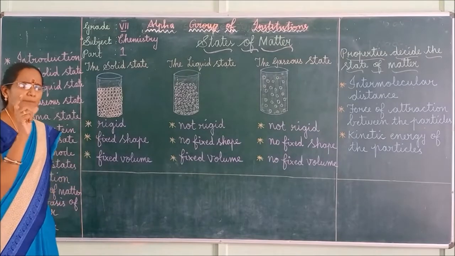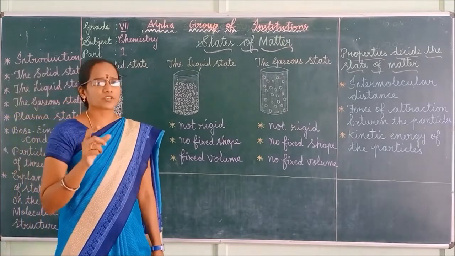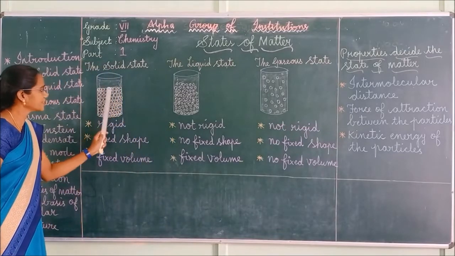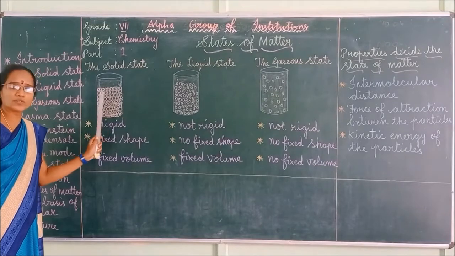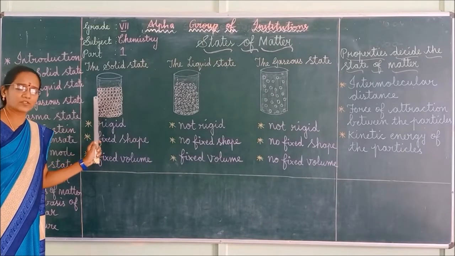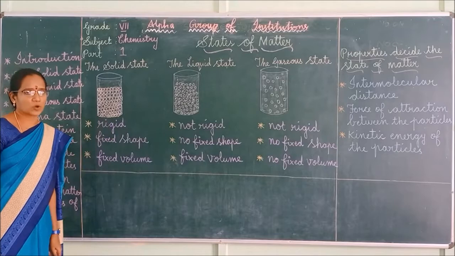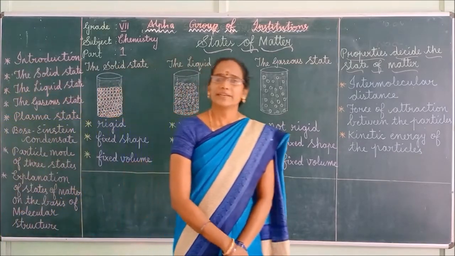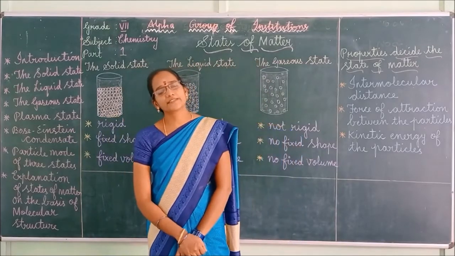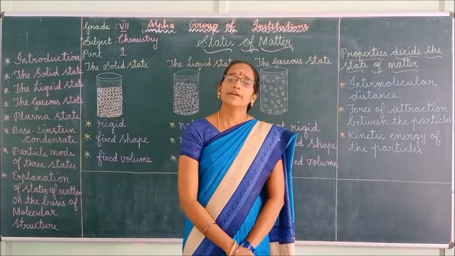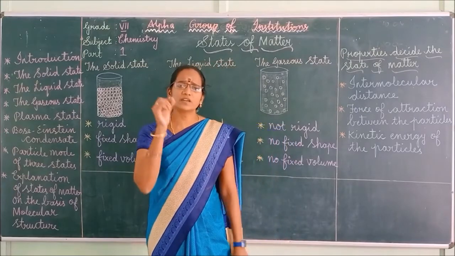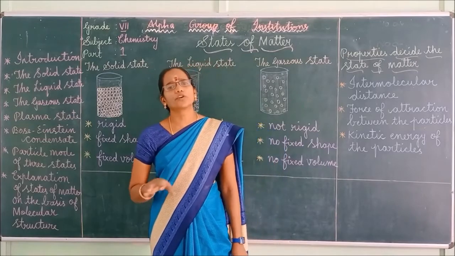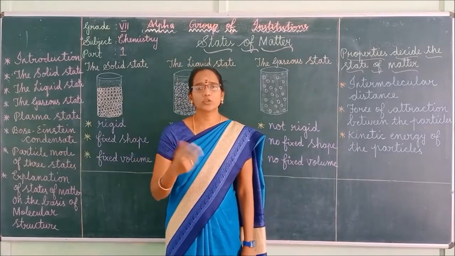Solids are tightly packed. The molecules of solids are closely, very tightly packed. Look at the diagram. See, these are molecules. These molecules are tightly packed. So that is also one of the properties of solids. What are the properties of solids? Solids have definite shape, definite size, and definite melting point. Next, the molecules of solids are tightly or closely packed. Solids do not flow and they cannot diffuse into each other.